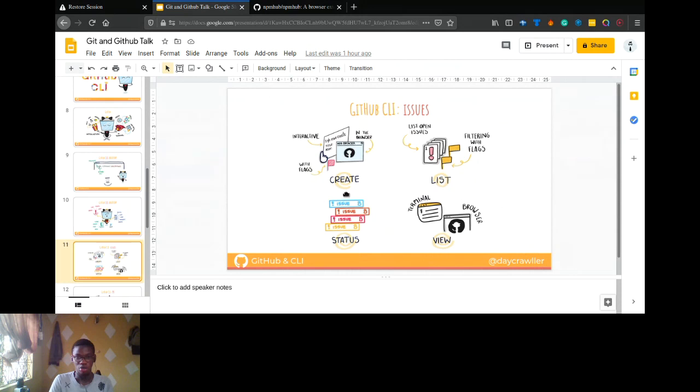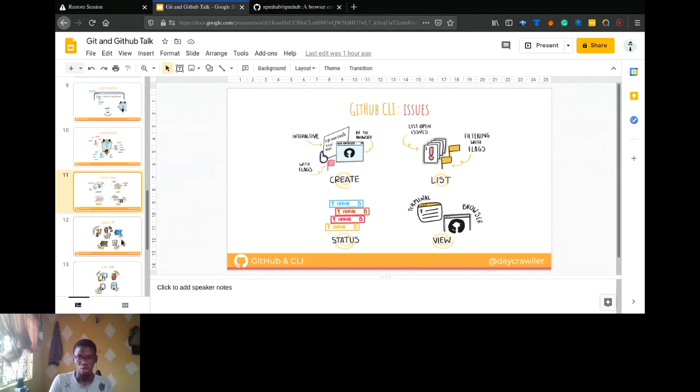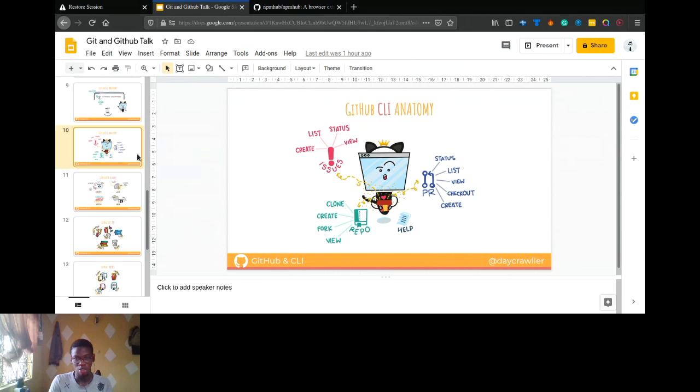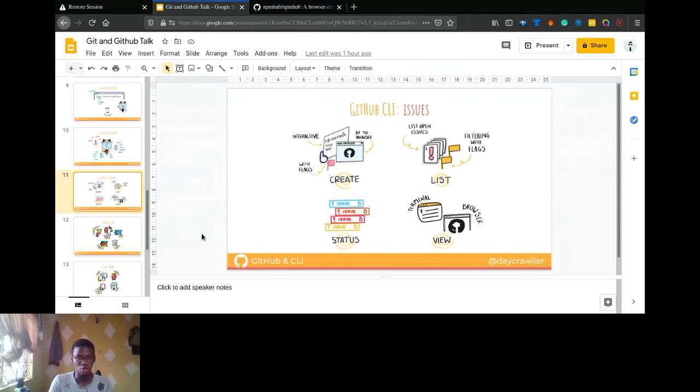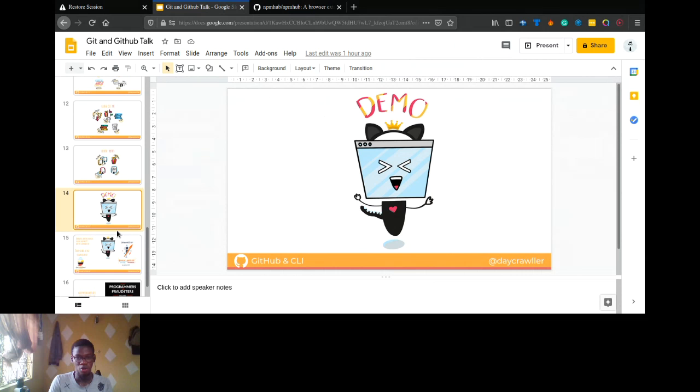Also, there are quite a lot of commands. This is for issues, and then you can pass in flags with the issue you are creating, additional flags to show what you're actually doing. This is still talking about issues. Then this is talking about pull requests, that is creating pull requests, checking out, list, view, status. All what I've listed here, I'm just trying to explain it more at this particular place. And then we have GitHub repository: create, fork, view, clone.